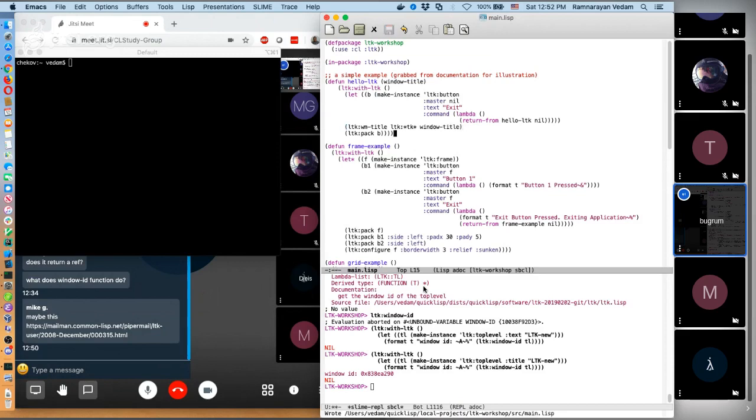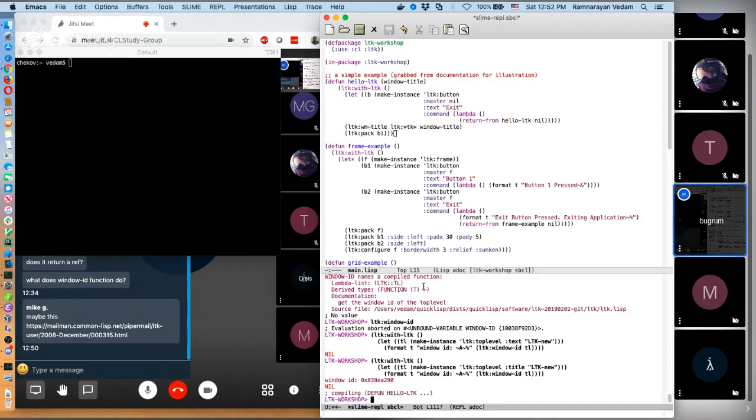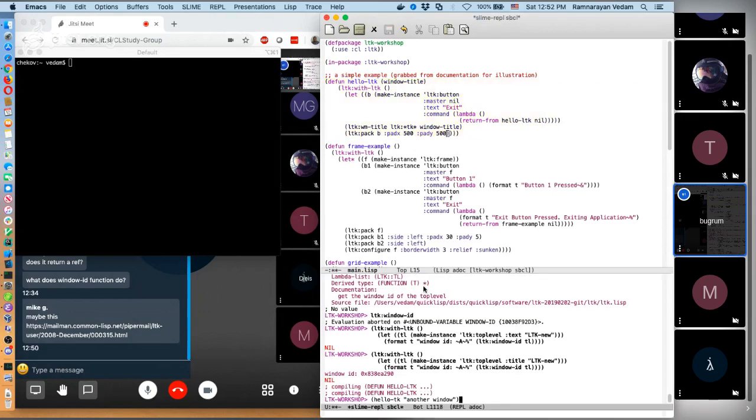Okay, and let's see if this works. Another tab window, and I'm going to put some padding along this just so that I can actually see. 500. 500. Okay.